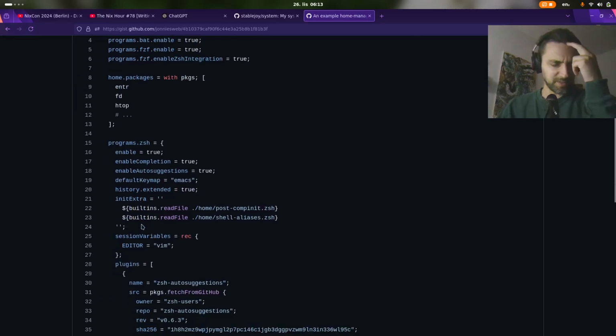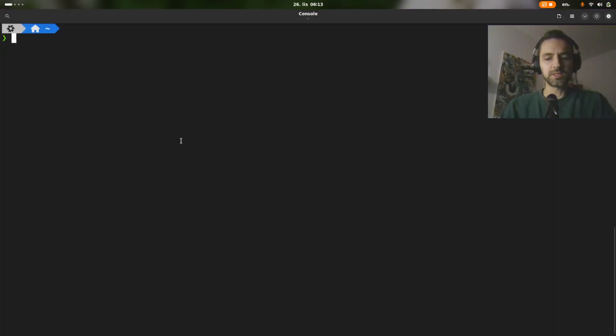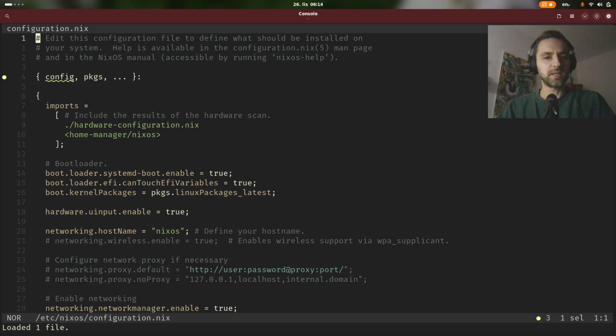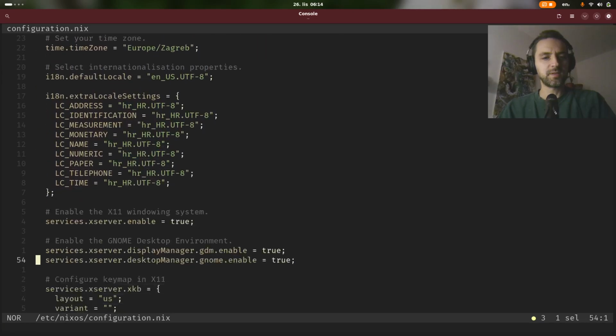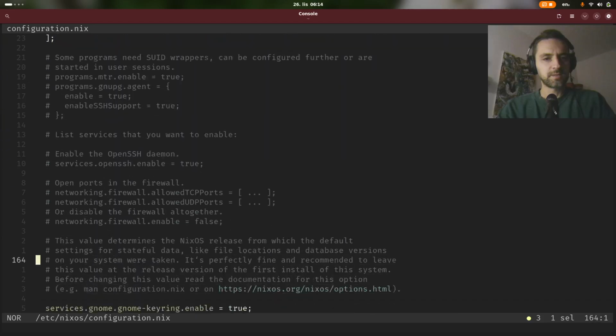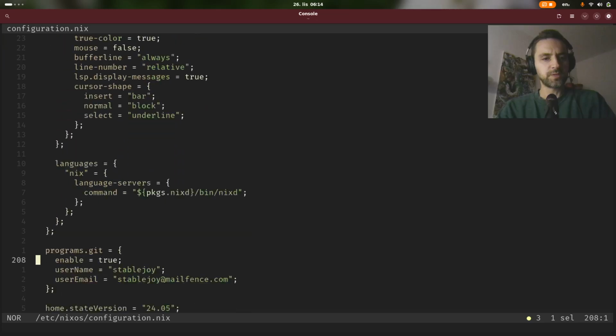I read something about this in Infinisil was enable completion. Do I have enable completion? So let's use sudo -e hx /etc/nixos/configuration. And now I have my theme. Yeah, I should really learn. Wait.